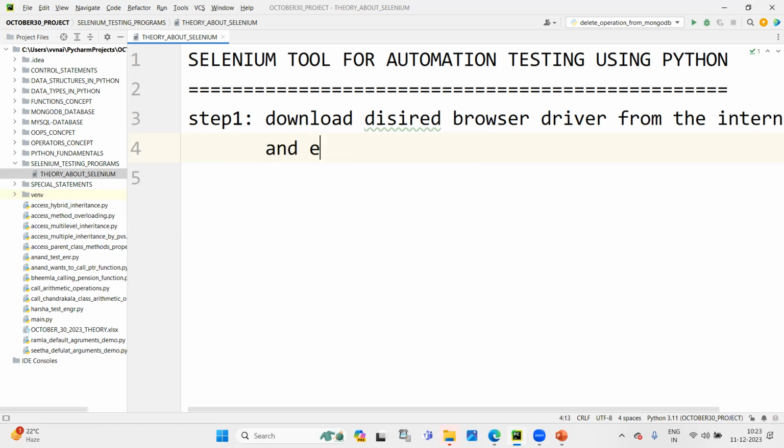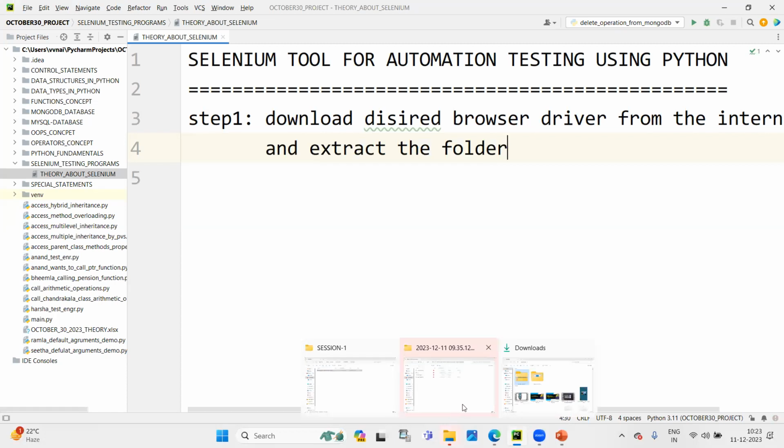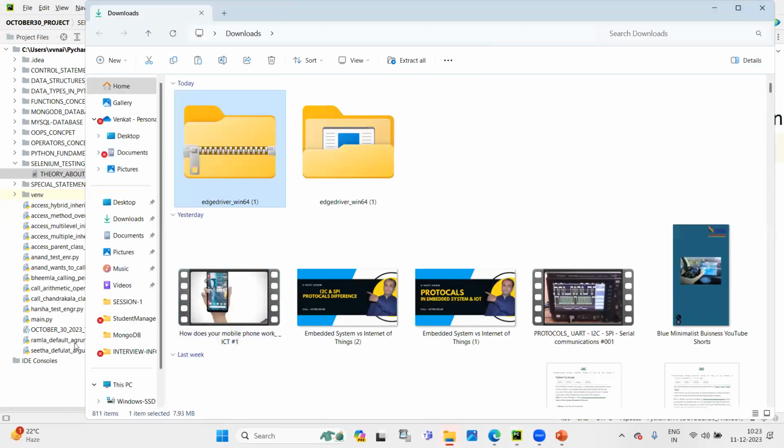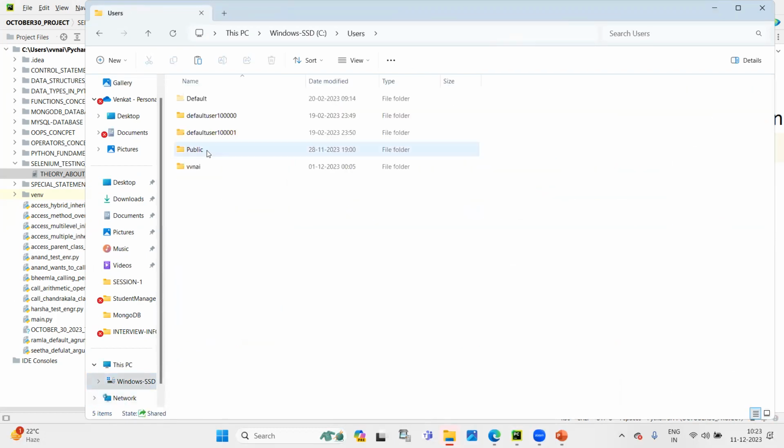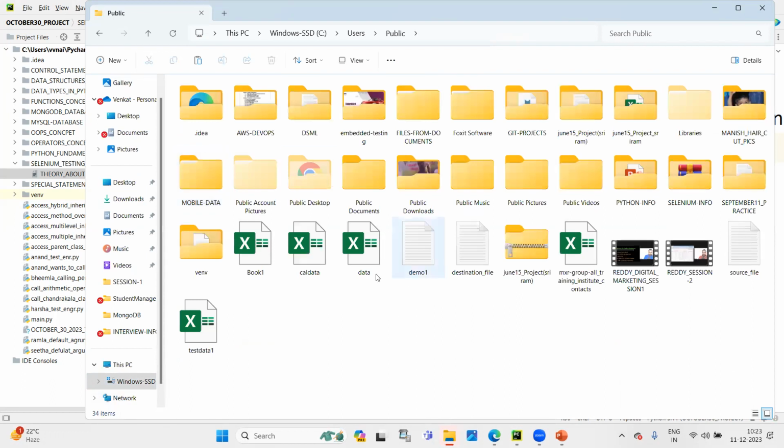Sir, one minute please. If in case the drivers folder is not available, then where do we need to paste it? In C drive, under Users, in the user folder, there is Public. Yes, correct. Here you paste.